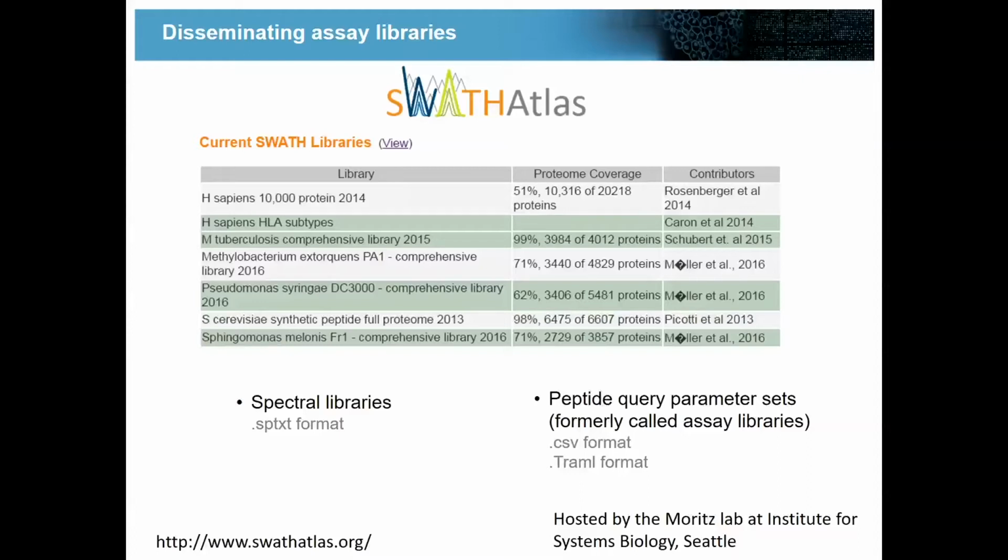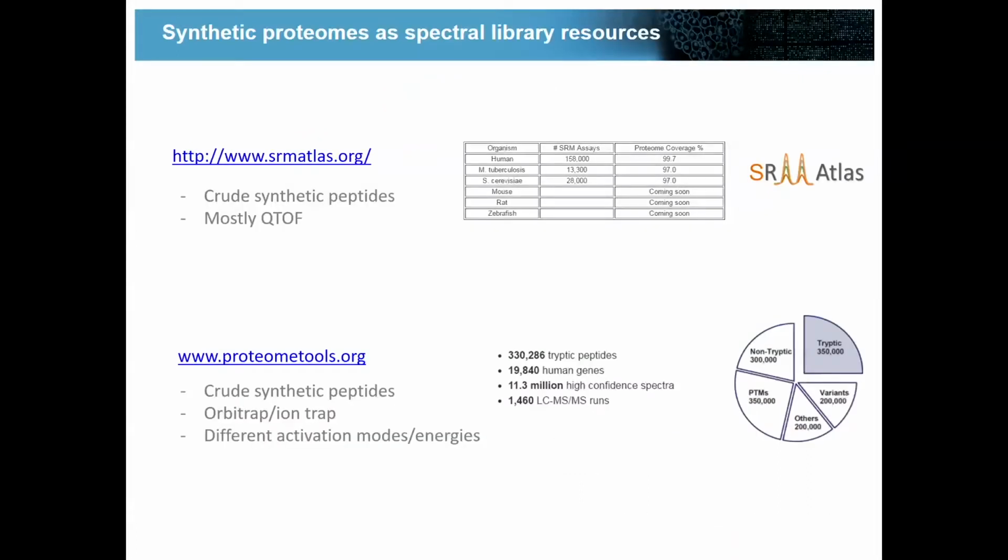The question is whether you actually want to do that. Other than that, there's also the SRM Atlas, which contains basically all synthetic peptides, both for yeast and human, and this is a project mainly directed at SRM. And there's now this much larger resource from Bernhard Kuster, where, if you add up all those numbers, it's a large number. I think they have the tryptic peptides out already, and at ASMS they were talking about various other peptides. These are also very large resources of spectra that are potentially useful.